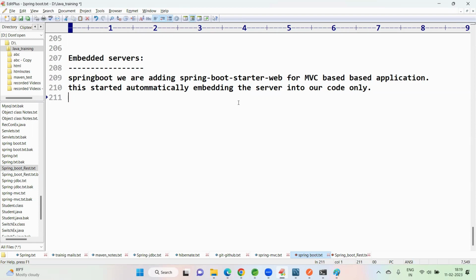The Spring Boot starter web automatically embeds some servers into our application, our code only. What are all the servers Spring Boot supports? This is the question. What are all the embedded servers?